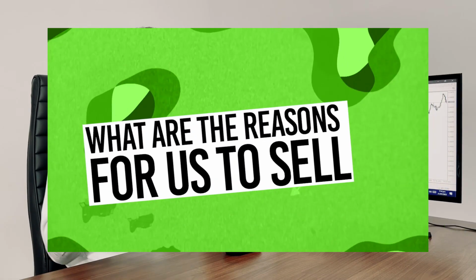And since the UK is farther away from the target inflation than the US is from their inflation, we can see a point in the future where the UK's interest rates are going to be higher than the US interest rates. In fact, they're already very close. 5% for the UK, 5.5% for the US. So that's one reason. The second reason is that despite the unemployment, the UK's economy is still growing faster than the US's economy. Remember, 4.1% compared to 3.7%. So we have two reasons to buy. Let's look at the reasons to sell.